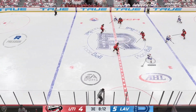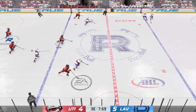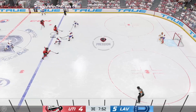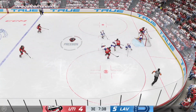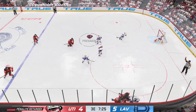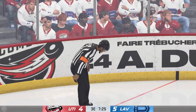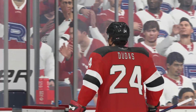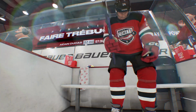Well, often in hockey, we say timing is everything. And when you're down by a goal and you have an opportunity on the power play, you have to cash in. And the whole bench knows that that was a missed opportunity. The lane was plugged up and that shot's blocked. And a delayed penalty coming up as he got tripped up. Time for the officials to hand out the judgment. Kubats is caught for the trip. And he's going on a trip to the penalty box.